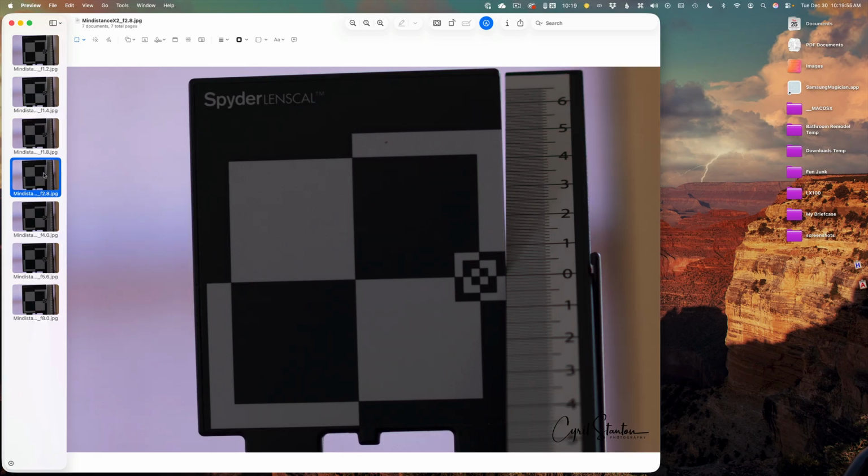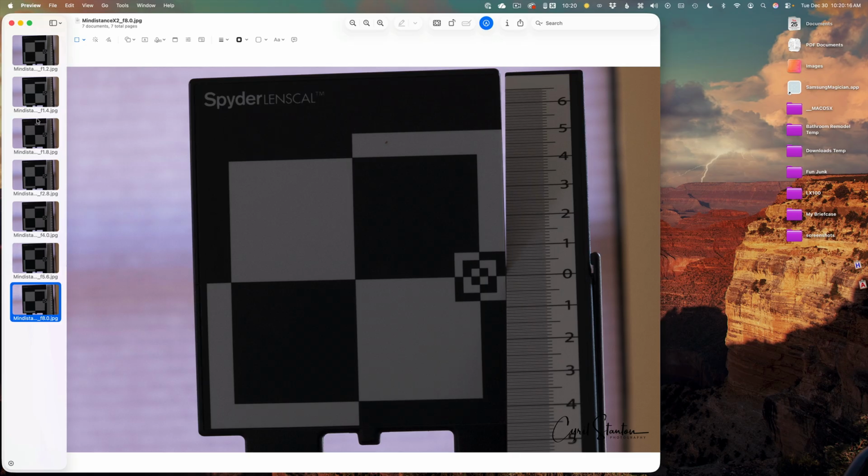By the time I get to f2 though, the depth of field is opened up wide enough to where the 0 is starting to get a little bit sharper. At f4, it's sharper still. At f5, it's about the same. f6, it's plenty sharp. Okay, I mean f8 rather.